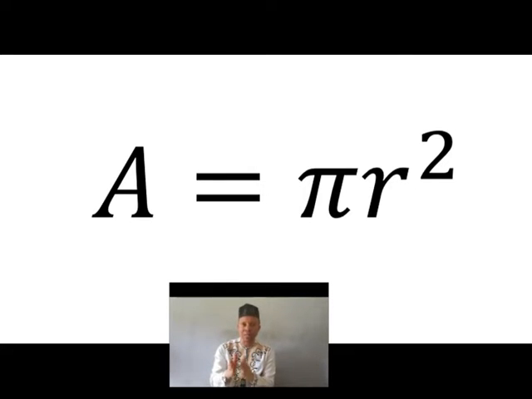What is the r in that equation? The r is the radius. What then is a radius? A radius is the distance between the center of a circle to any point on the circumference of the circle. That is the radius. Do you think that the radius will remain the same no matter the size of the circle we are considering? To answer that question, let's take two circles of different sizes.